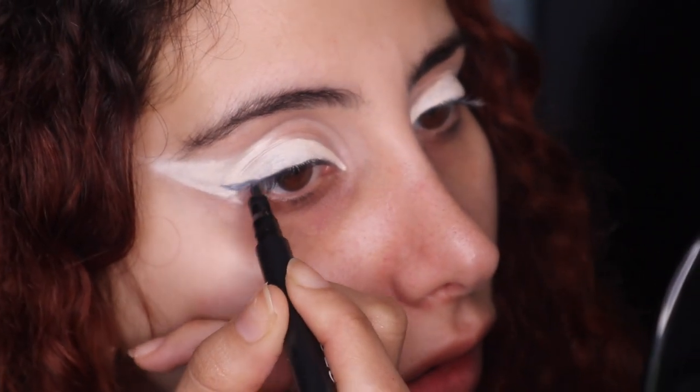So basically with this eye you wanna just create a wing. I like to start it a bit further out because we are gonna do another wing — so you start it there. Her one does go past her brow. I am considering putting face tape, but at the same time it doesn't look like she has any face tape, so we are trying to make this as similar to Lady Gaga as possible. She is gorgeous in this photo. Now I'm going in with this BYS black liner and I'm gonna pray that this looks good. She just had a really little wing. That's the wing on — let me do the other eye, and then let's pop on some lashes. When I do pop on my lashes we'll see if we need to exaggerate that wing a little bit, because I don't wanna make it too thick.